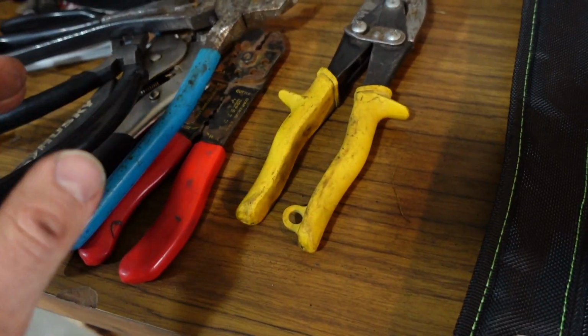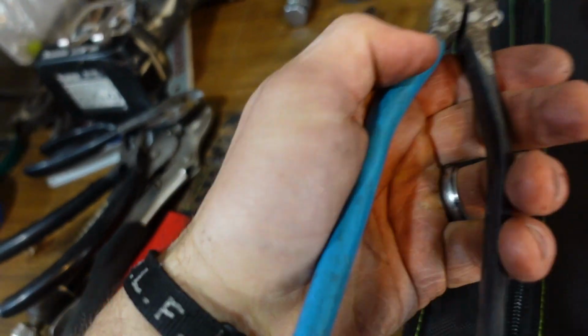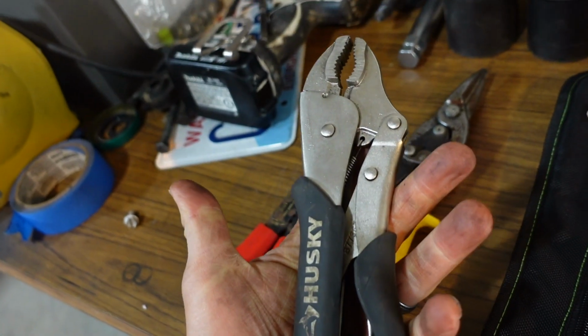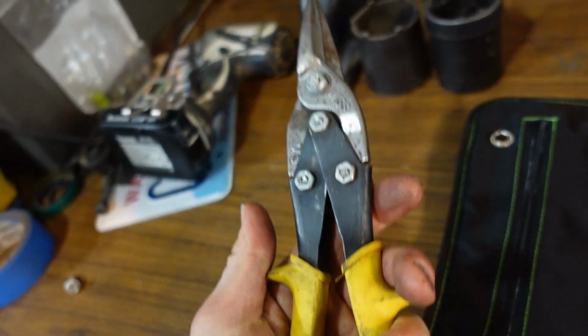All right, so as far as pliers go, I like to have a set of lineman pliers, a set of dikes, a set of needle nose, some vice grips, electrical pliers, and snips.